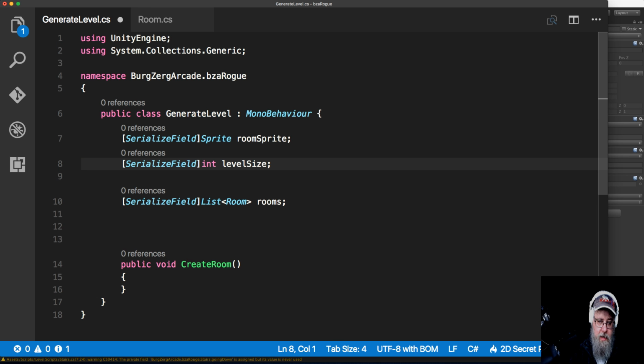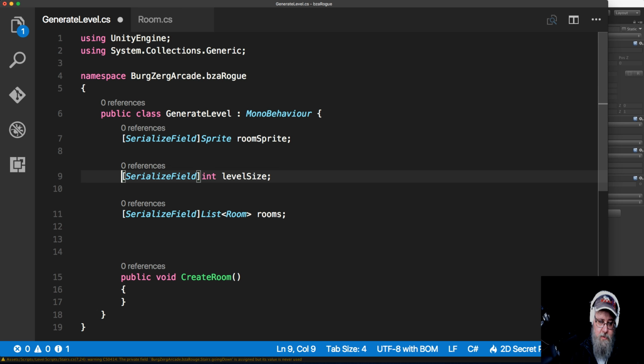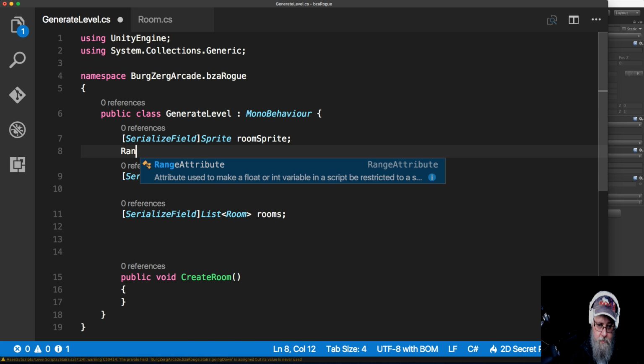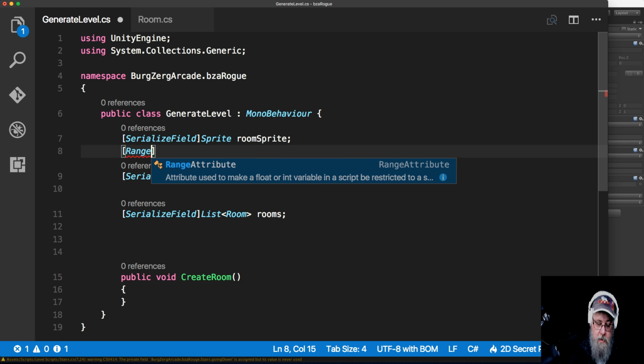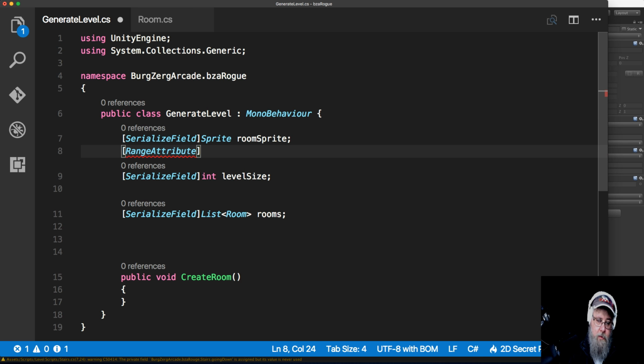I'm not 100% sure how big I actually want this. So let's go ahead and also add in a range tag. Range attribute works too. I just want range.